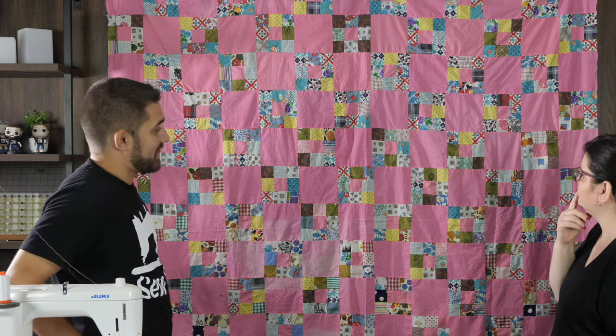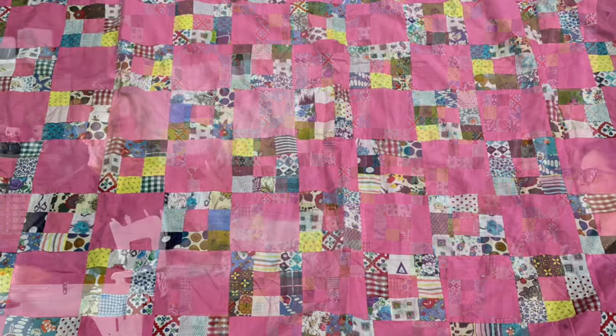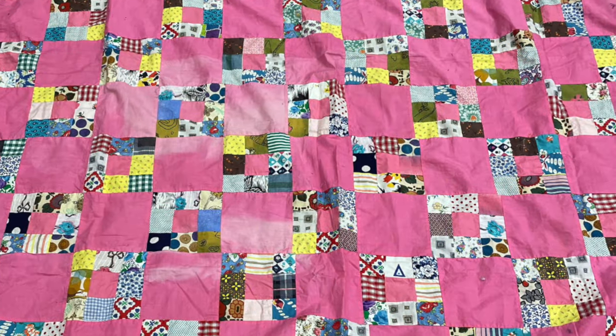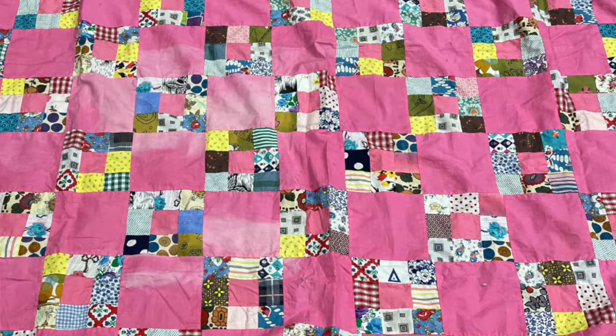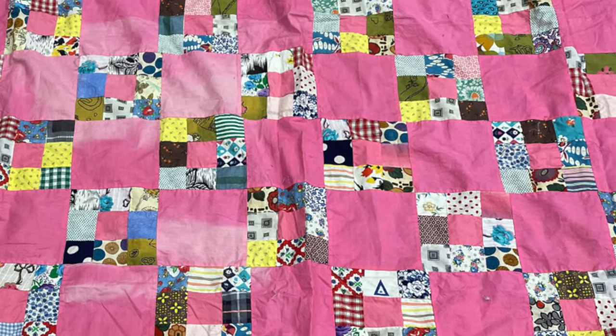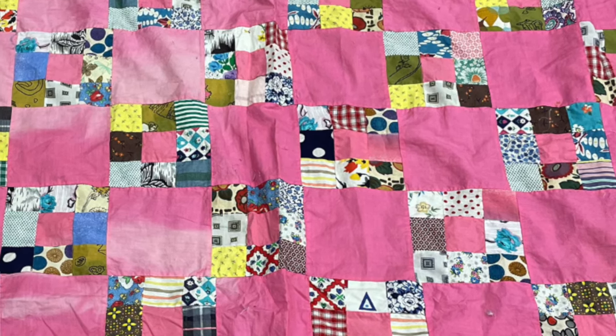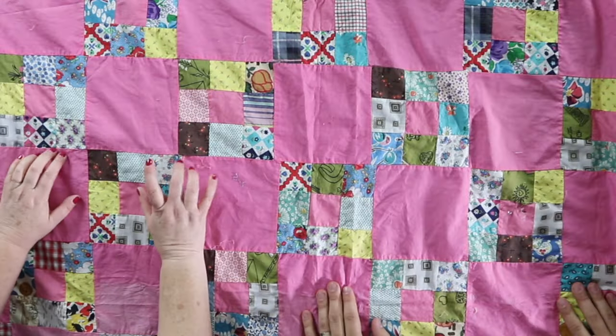I like it. First of all, $20 — that's a steal, right? I think it's a beautiful quilt, and it's really old techniques that we still see today. It's the exact same thing. They've got to be two-inch squares. In today's world we would be using two-and-a-half-inch squares, but it is beautiful. We're going to take it off the wall, take a closer look at it, and then talk about the lessons we can learn.